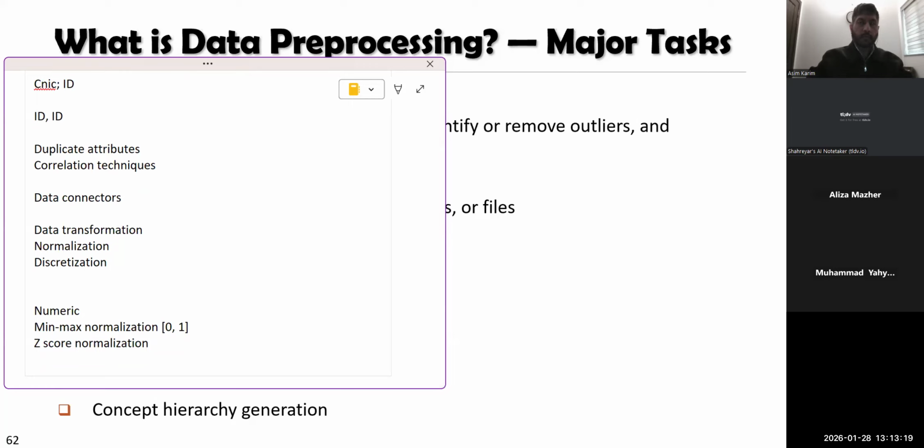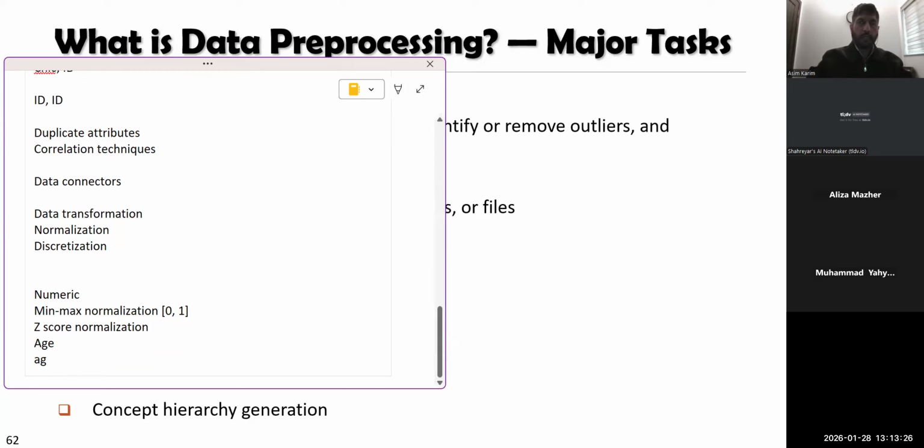So let's say आपके पास एज की वैल्यूज हैं इन ए डेटाबेस। ठीक है। आपने उसके जी स्कोर निकालना है। एज प्राइम मैं कहता था, न्यू वैल्यू would be simply age minus the mean of age in your database divided by standard deviation of age in your data.